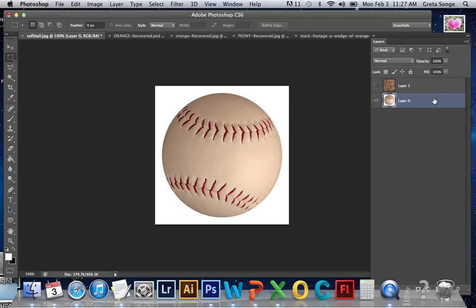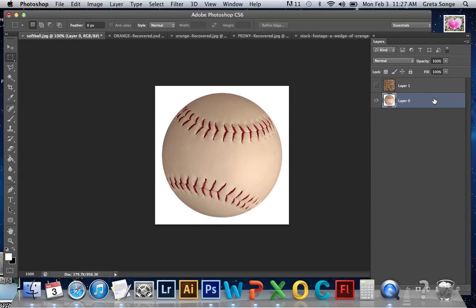modes in the layers panel to help you achieve any kind of effects that you might want, especially in this exercise and this project, because we are copying attributes of one thing and putting them on another. Sometimes it's helpful to be able to blend the two layers that you're working with. So I'm going to show you one example of where you might use this, but then there are hundreds of other reasons and examples of times where this might come in handy for you.